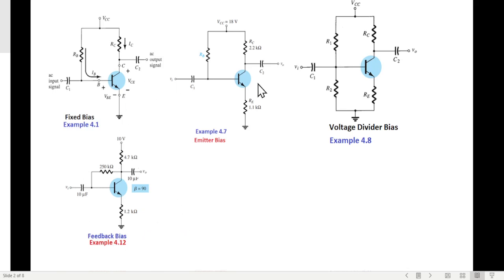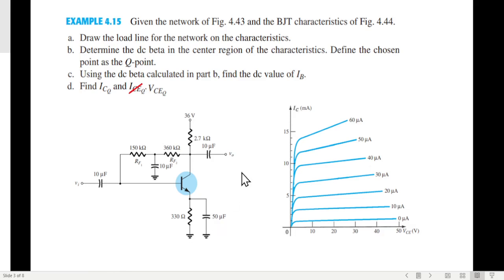Now today's question is a feedback type with little modification. In all of these, you don't have to memorize the name or the circuit. The simple technique that we have been following is to write two equations: one is the base emitter loop equation, and the other equation is the collector emitter loop. We'll follow the same technique. The example says given the network and the characteristics curve, there are four parts to this question. We will do one by one, and there is a mistake in the book - this question should not be ICEQ, it should be VCEQ.